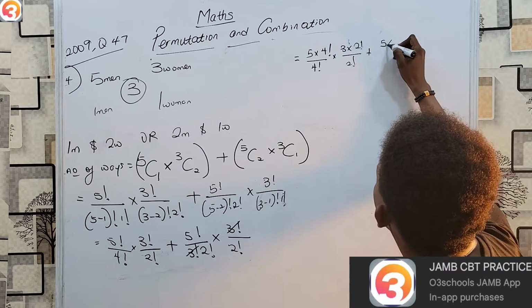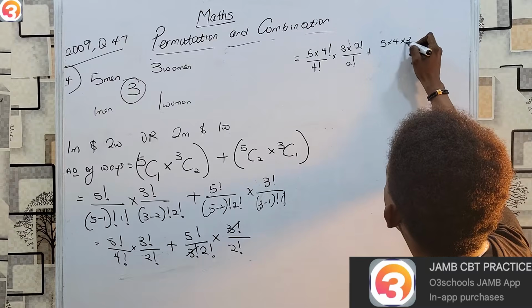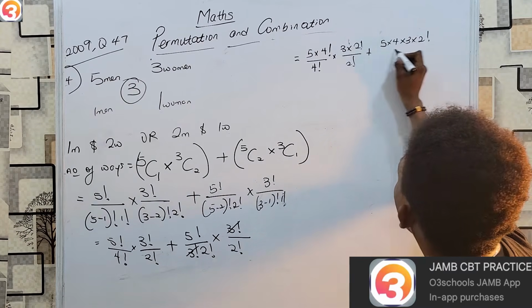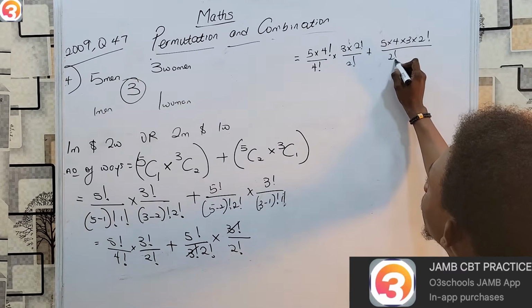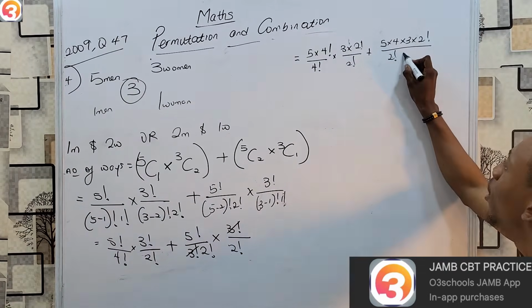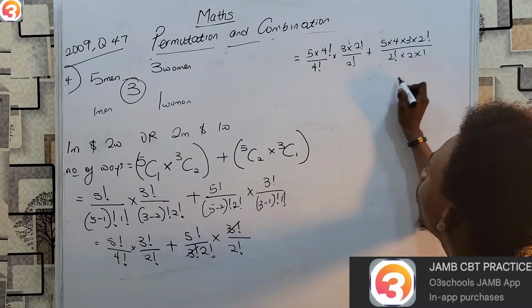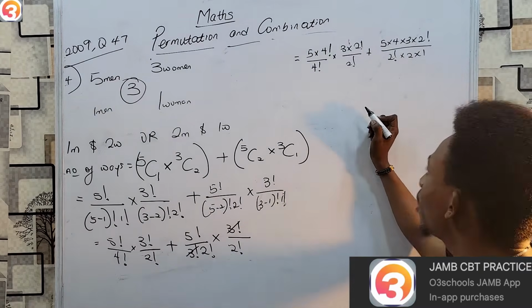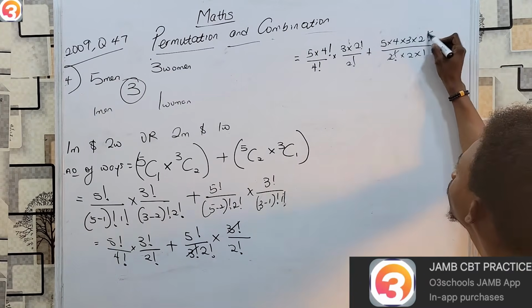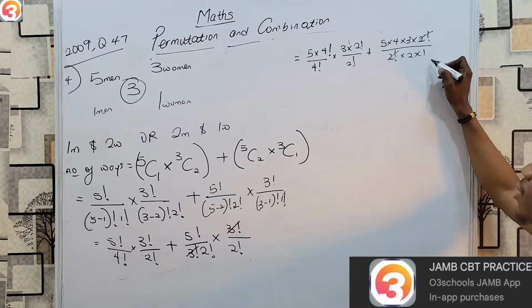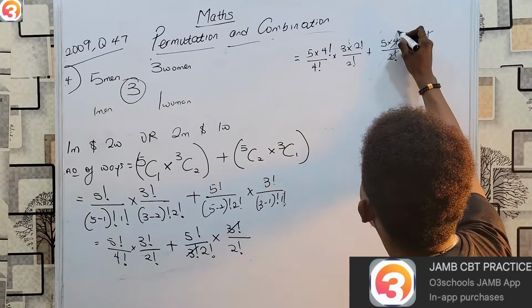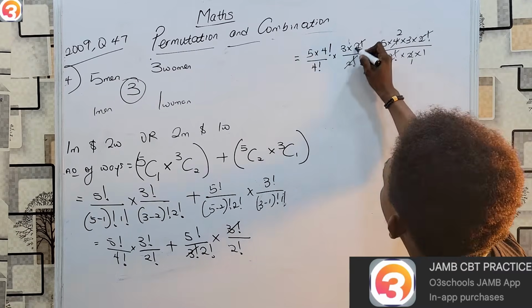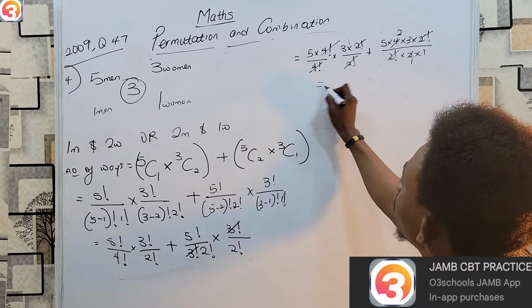Let me expand this. 5 times 4 times 3 times 2 factorial. Then down here, I will leave 1 2 factorial like this, so I can cancel this while I expand the other one. I hope you understand why. This one is left, so I can cancel this. This other one was expanded because there was nothing to cancel it. 2 here, 1 into 4 is 2. This cancels this, and this cancels this.